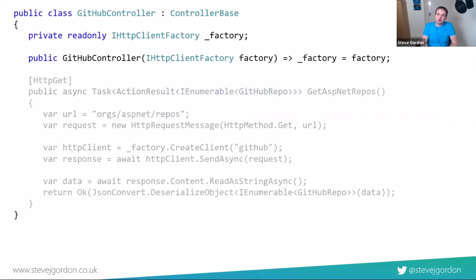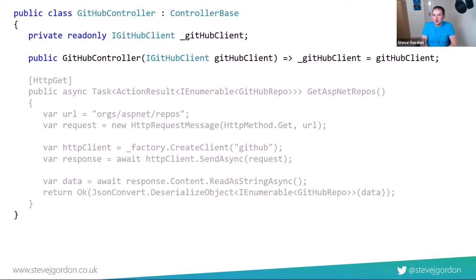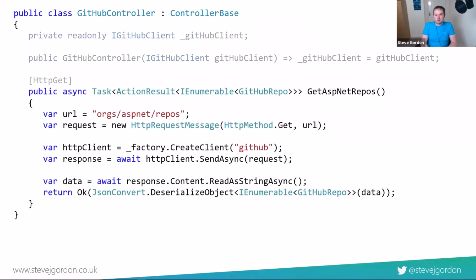So we've registered the typed client. In the controller now, what I'm going to do is inject the typed client directly rather than the HTTP client factory. So now this is already a little bit clearer in my opinion. The controller, if we take a look at its dependencies, we can reason quite easily that we're going to be communicating with GitHub from here because we have a GitHub client. Before, we just could tell that we were going to make an HTTP request somewhere. Now in our action method, we have all this code that we had previously to create the message and send it.